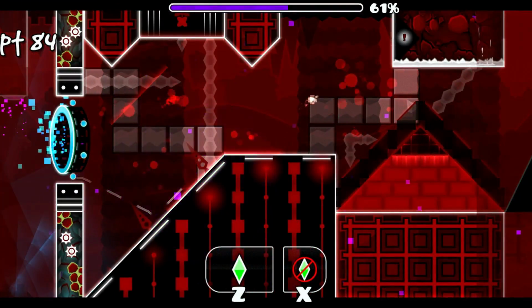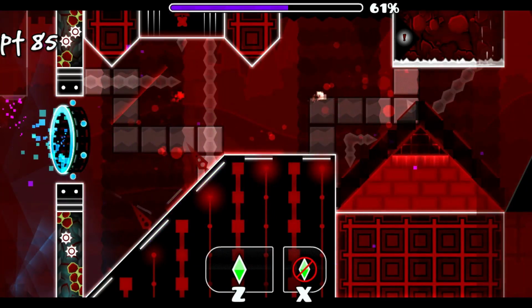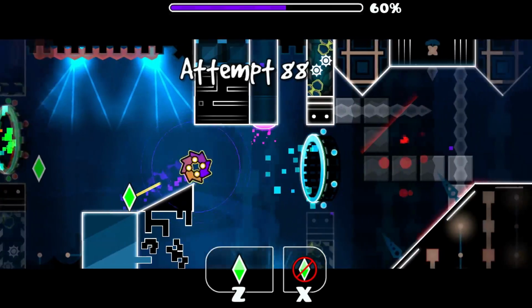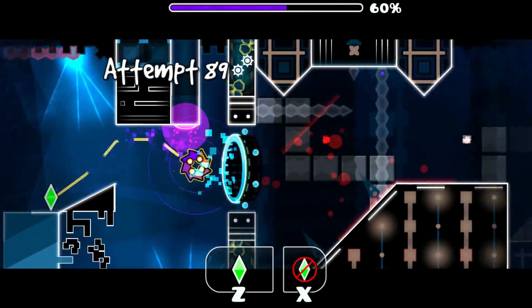Right here we're getting into a nicer part, not a really good part, but nicer. Here again you can skip the purple pad.